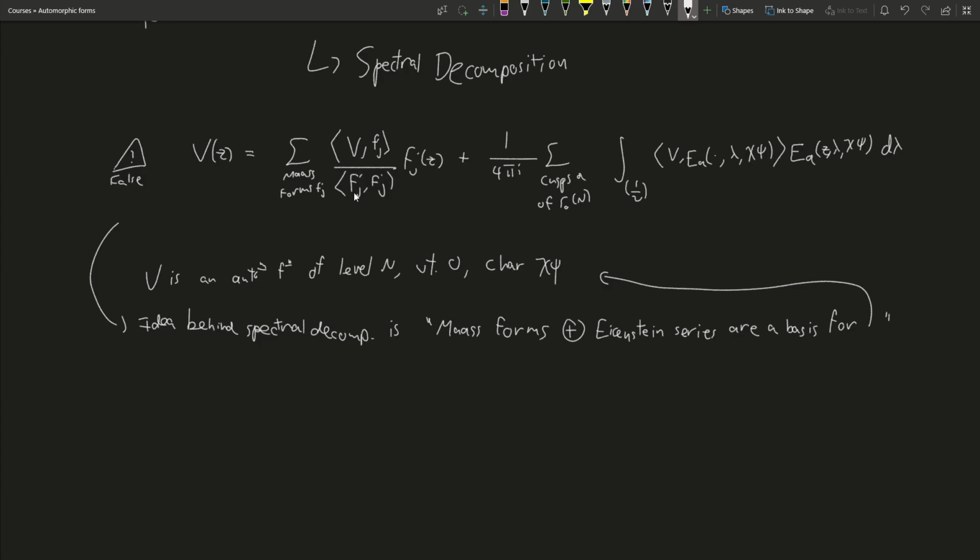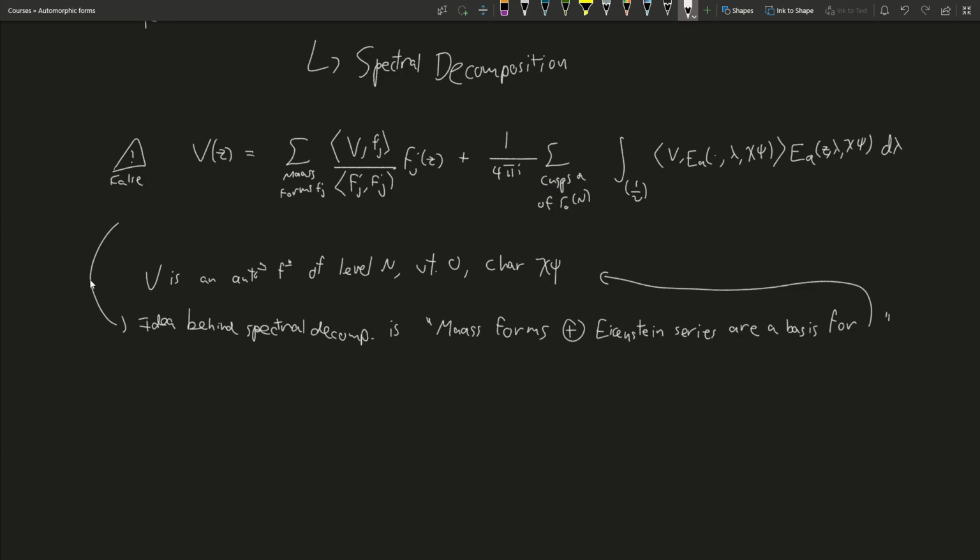consisting of Hecke-Maass forms. And because it's a complete orthogonal basis, you just project onto the individual basis vectors and normalize appropriately and multiply by a basis vector, right? This is just linear algebra. And then here, it's more or less the same thing. Here, you can really take it quite literally. This is a complete vector space, but here you have some issues with normalization. So this is what you end up getting, and I think morally this is what's going on, but there's some analysis that prevents you from taking this too literally.